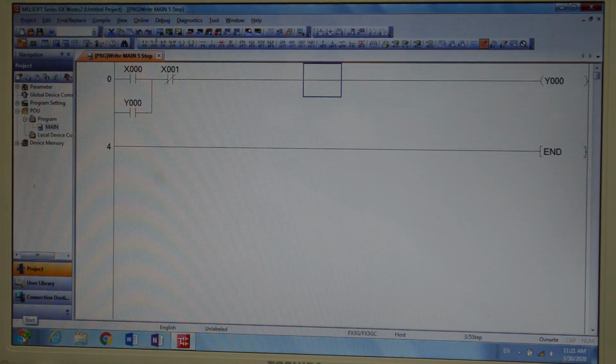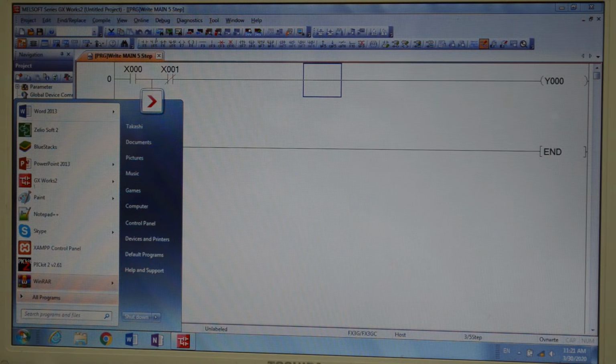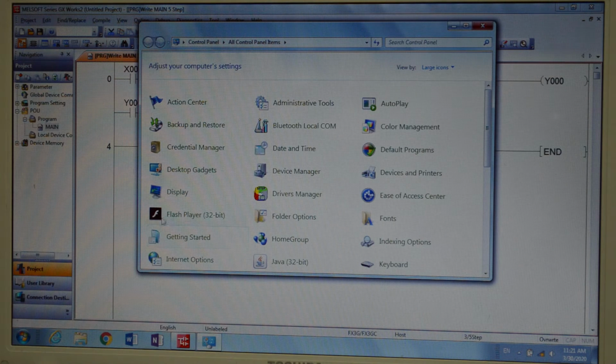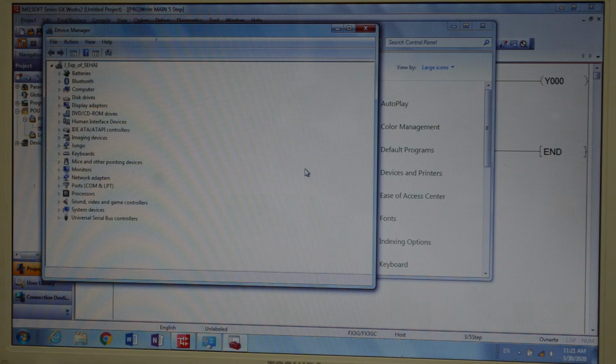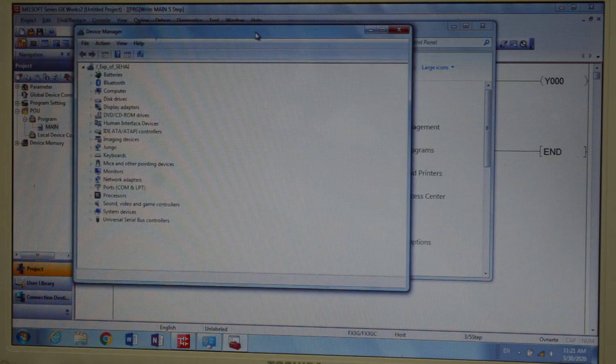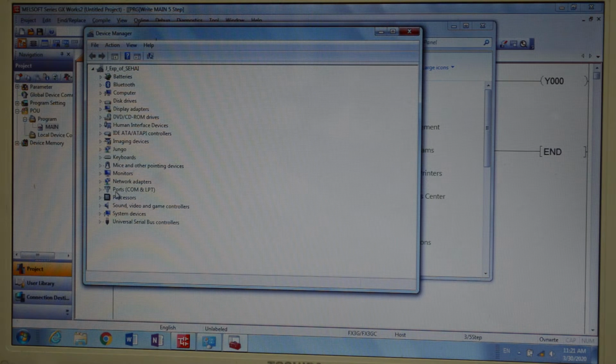We have to click Control Panel or Settings. Click Control Panel, then go to the Device Manager. This is Device Manager. Then click Ports.